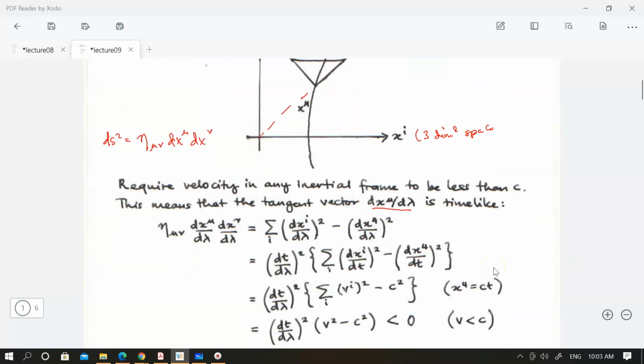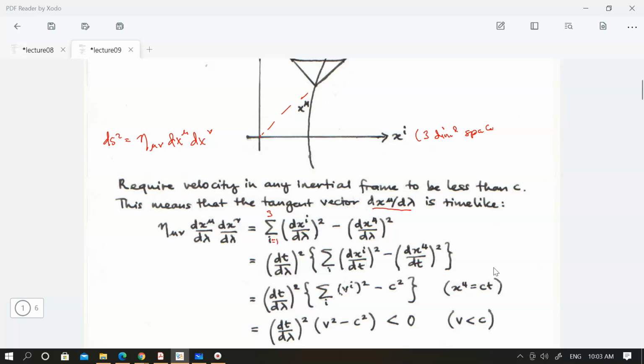So if we just simply expand the summation convention with respect to mu and nu, I have my spatial derivative, spatial components with respect to this parameter. So dx^i/d lambda squared, because you have two of this object, and remember this is only diagonal, so that means mu must be equal to nu. So I have this dx^i/d lambda squared, sum from 1 to 3. And then you have the fourth term.